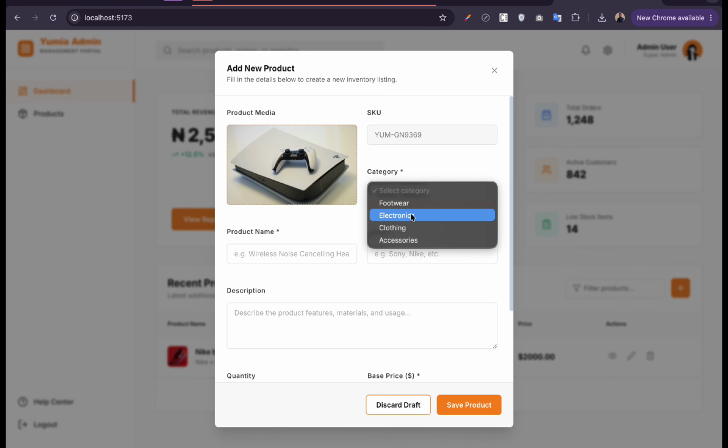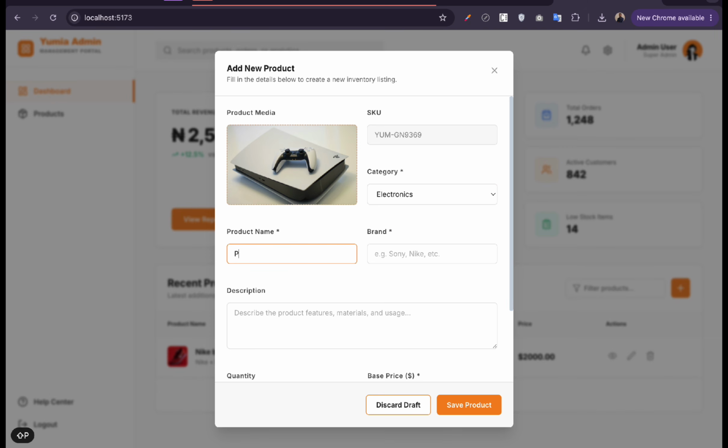So this is electronics, and the product name is PlayStation 5. Oh, let's say 5 Slim. Okay, I don't even know if this is Slim, but let's use it like that. So we can change the image by clicking on this. I can just cancel that, and the brand is, so this is a PlayStation. I don't know, made by PlayStation. Oh, Sony. Yeah, that's Sony.